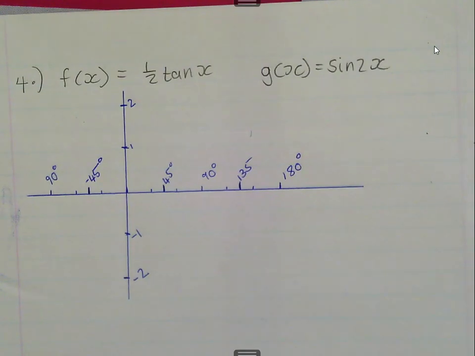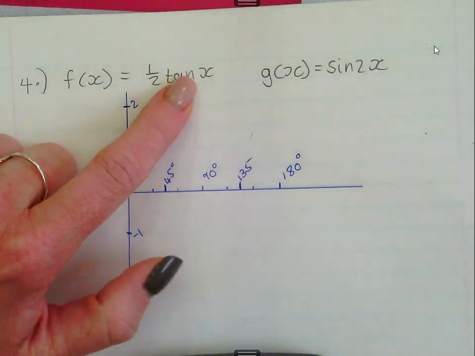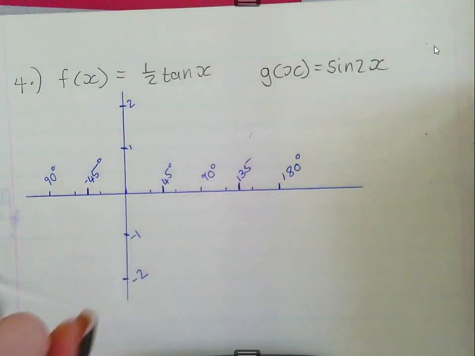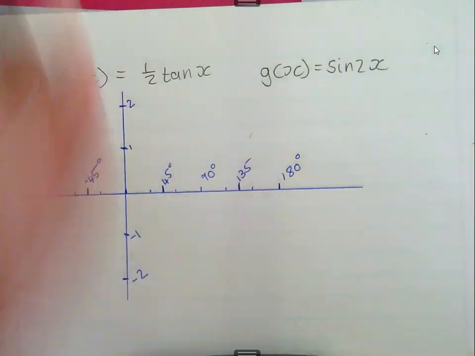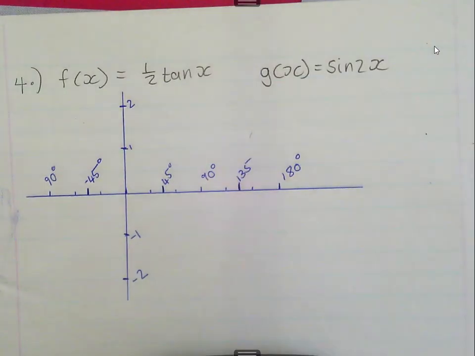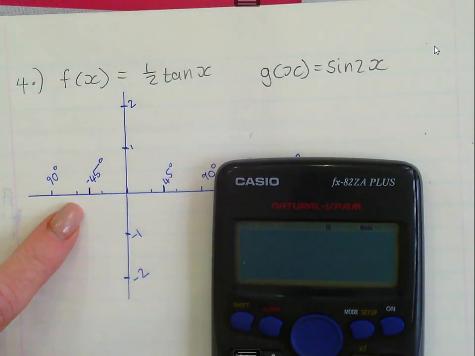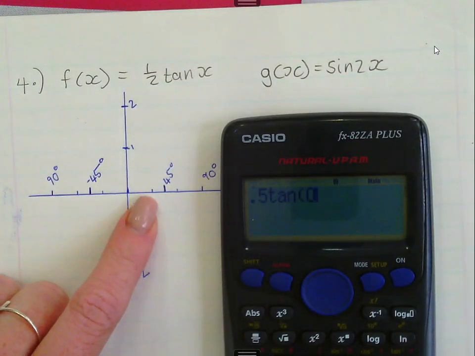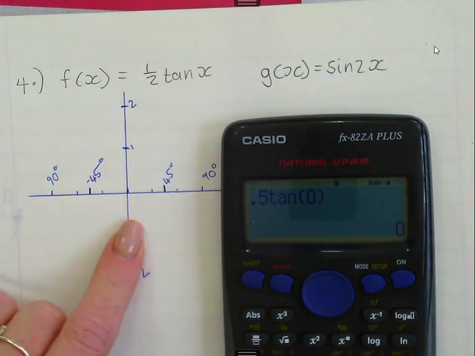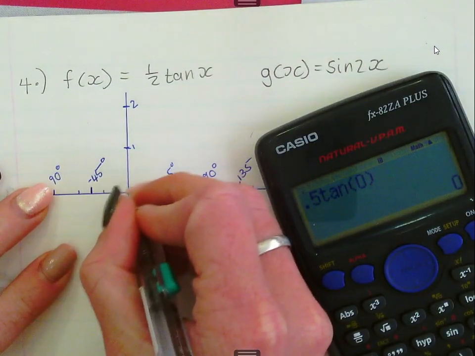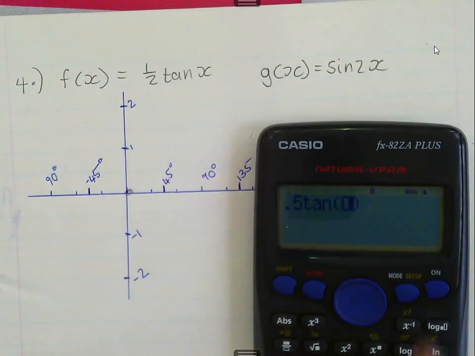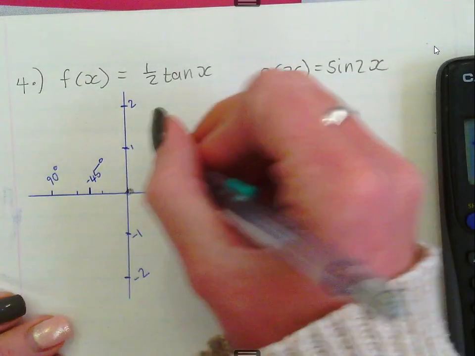Okay. So let's use tan first. This period, or this b value is 1, therefore the period of the graph is 180. 180 divided by 4, 45 degrees. My critical points will be at 45. So I've got a half tan. I'm going to substitute in 0 first. I get an answer of 0. Then I substitute in 45 degrees. I get an answer of a half.